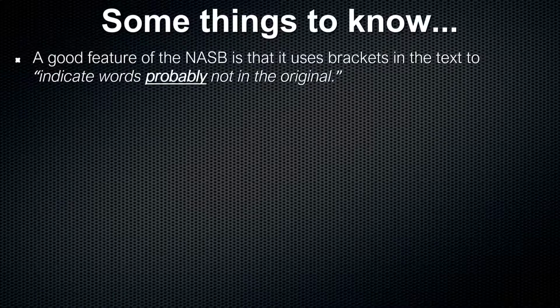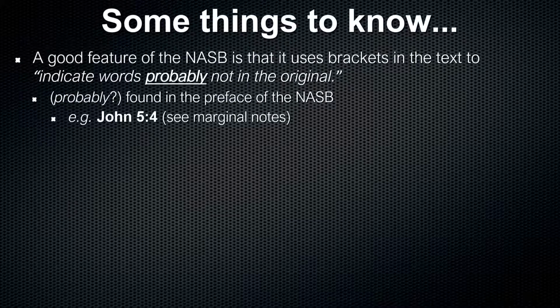For instance, I'll give you an example. If anybody's using the New American Standard, you can go to John chapter 5 and verse 4. And remember, that's the passage about the man who was waiting on someone he needed help to get into the water. And there's an explanation given. We talked about this in our John class.